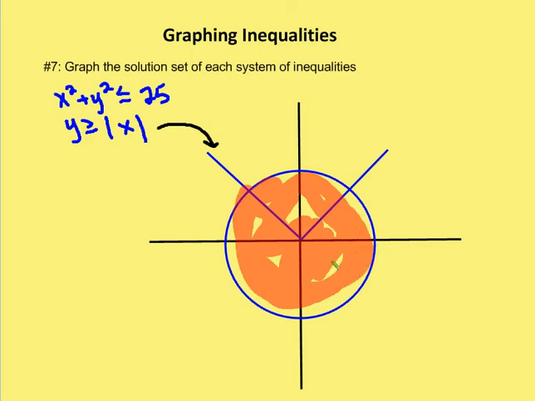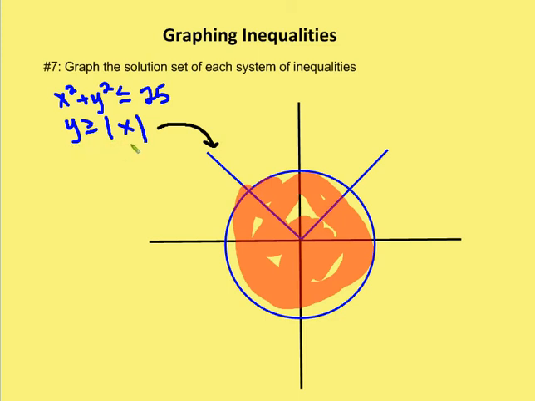Remember, our solution is the area that's shaded and commonly shaded to both inequalities. Next I test my point 0 is greater than or equal to the absolute value of 0. Well, it's a problem to test that point because that point is actually on the line. So let's test another point. Let's test a point 0 for x and 3 for y. So 0 is going to be less than 3. And that's a true statement.